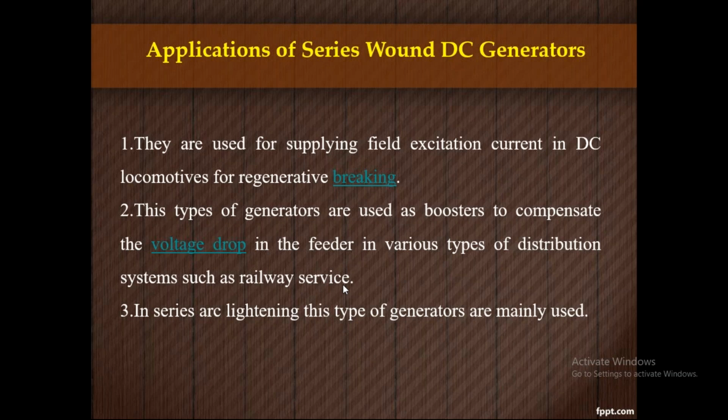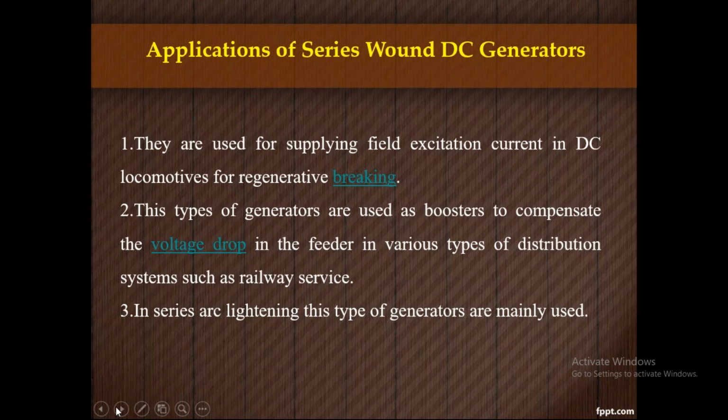Okay? Next, in series arc lighting, this type of generators are mainly used. Arcing ante like welding anamata. సో ట్రాన్స్మిషన్ లైన్స్ లో ఆర్కింగ్ అనే ఒక మెథడ్ ఉందన్నమాట. సో ఇఫ్ యూ వాంట్ టు యాడ్ ద 2 ట్రాన్స్మిషన్ లైన్స్, దెన్ ఆర్కింగ్ విల్ బి అట్రాక్టెడ్, ఆర్కింగ్ విల్ బి యూజ్డ్, అండ్ ఫర్ దట్ ఆర్కింగ్ ద series generators are used in the particular applications.